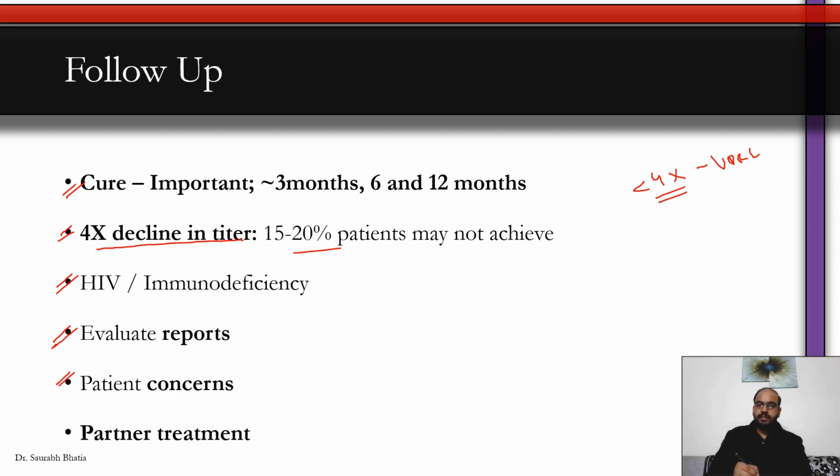address all patient concerns, make sure they have received 3 doses of penicillin, and remember the adage that when in doubt, treat syphilis. Okay, so if the patient has received penicillin, make a good note of it, that you have given 3 shots of penicillin 1 week apart under supervision. Okay, and address any issues related to partners, manage any partners who might be having any complaints, and even give them presumptive treatment.